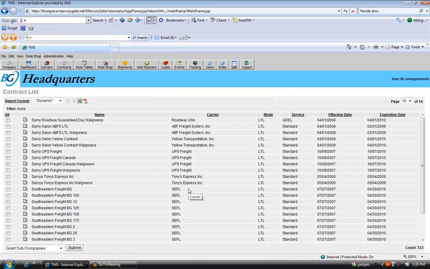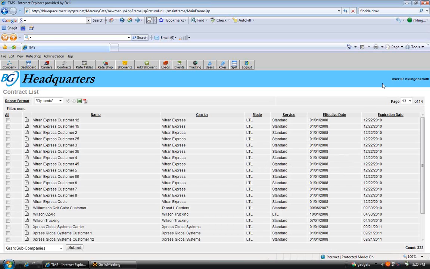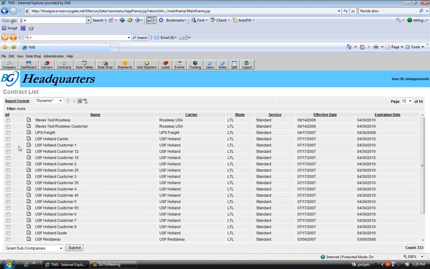If you ever can't find a contract, it's most likely because you haven't gone up high enough in your hierarchy chain. The administrator will have all of the contracts. Now let's say that we know we want to grant this customer a 35% uplift with USF Holland. They already have it in there. So what we need to do is select all the ones that were in there that we do not want.